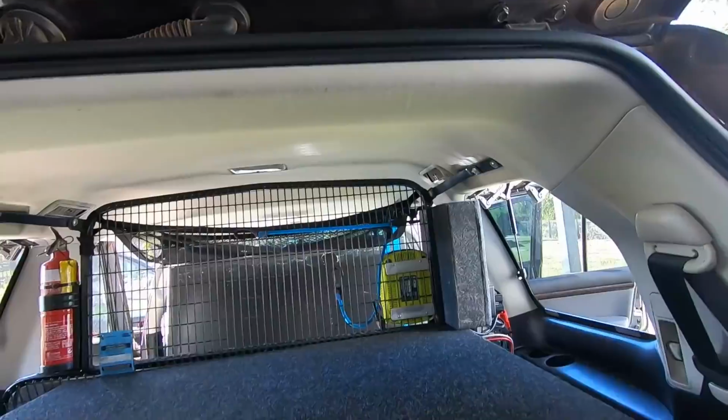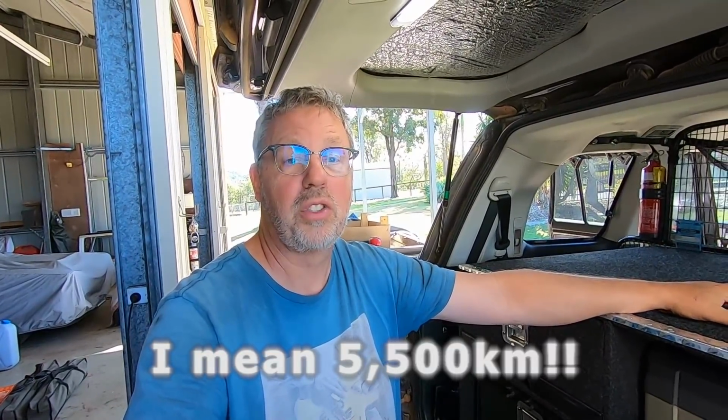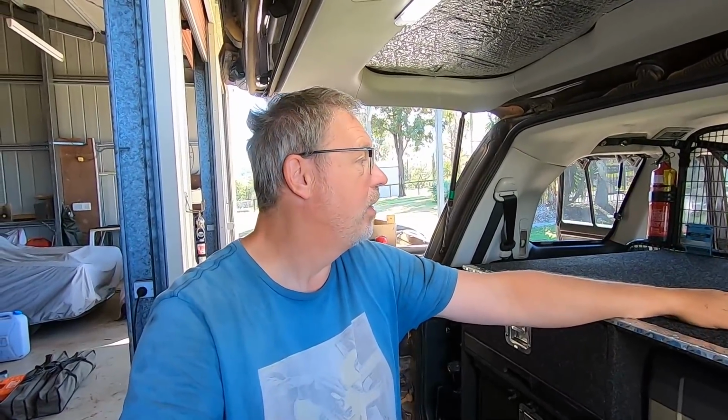Don't forget that one. Now that that is all finished with the compressed air, then I'll go through the car one more time, front to back with the vacuum cleaner, just to pull up the remaining dust that's sort of embedded in the carpets. Shouldn't be a lot because the air compressor gets most of that out, but we'll do that one more time with the vacuum cleaner. But as you can see, so far, you'd never know that we did 5.5 kilometers through pretty extreme dusty conditions. The interior's coming up pretty doggone sweet. Anyway, back into it with a vacuum.